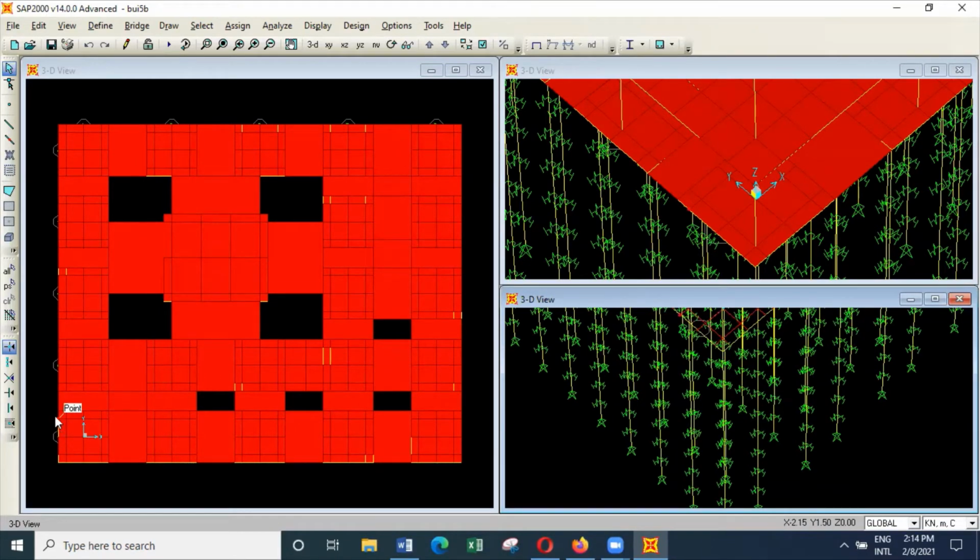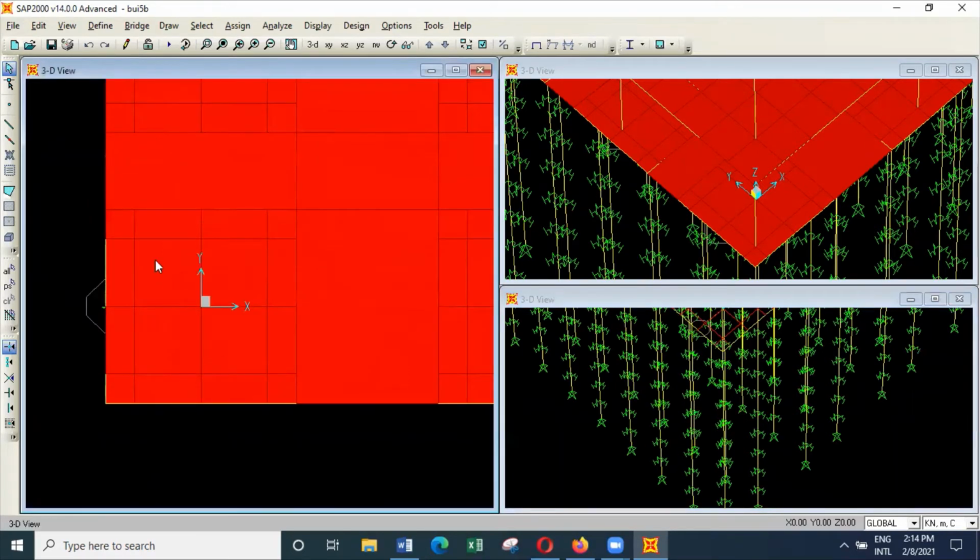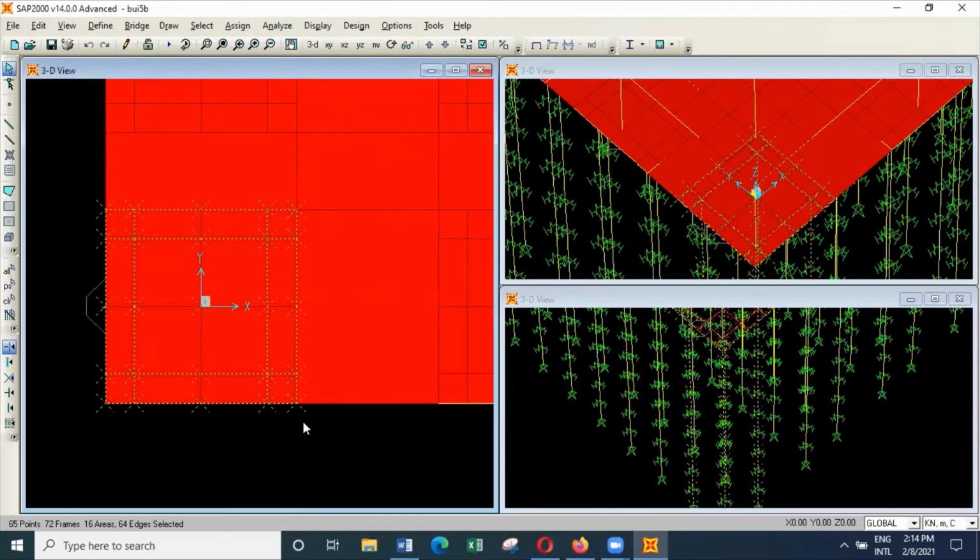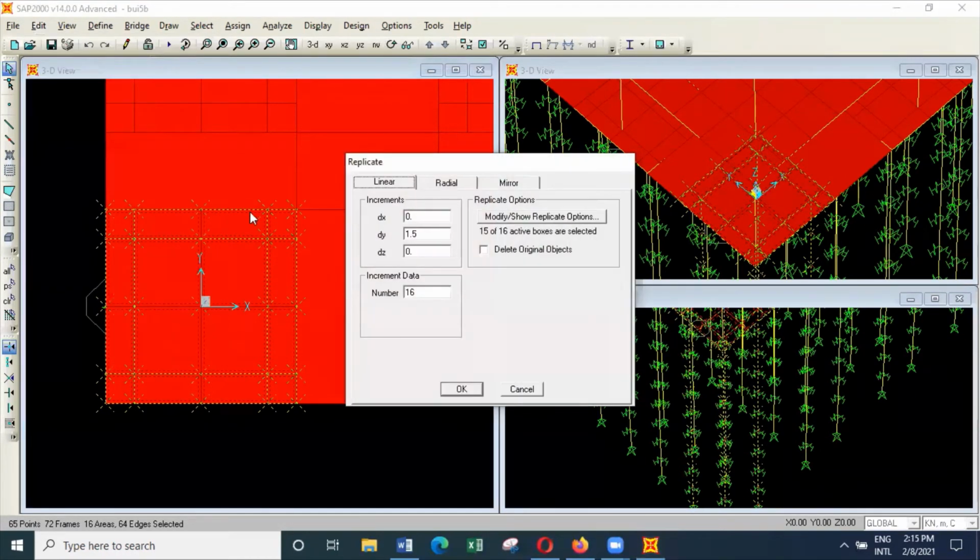And when I select at this corner over here, you can see that I can select the pile cap with the 4 piles. So what I can do now is replicate this at minus 1.5 and minus 1.5 once, and I can delete the original object.